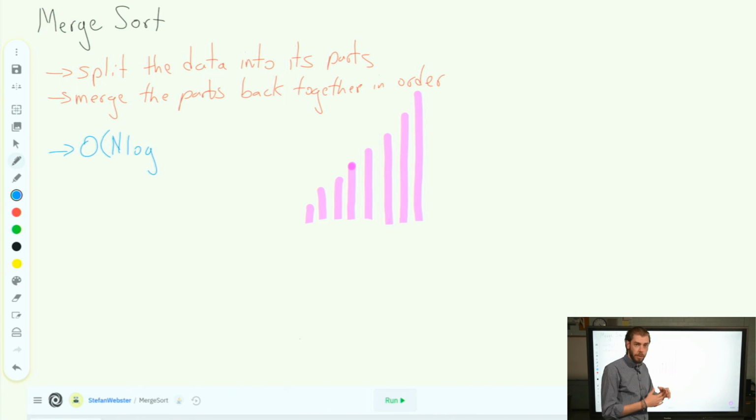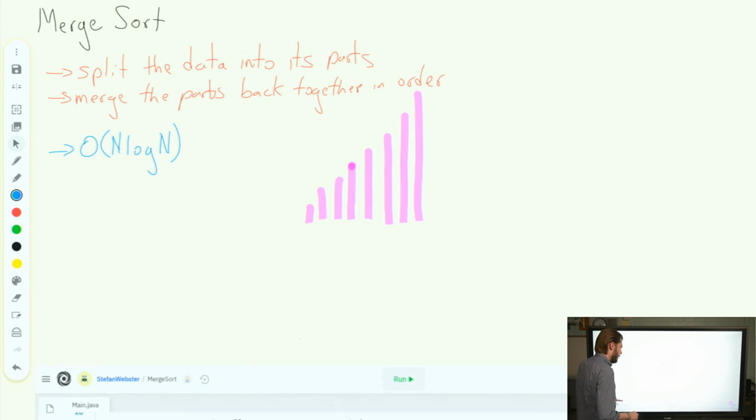Because we still have to move those items n times, but we only have to do log n number of comparisons. And O of n log n, even though it's a messier looking value than n squared, which we remember our insertion sort and selection sorts were in worst case, O of n log n is much, much faster, right? If our n is, let's say, a million or so, log n is going to be a much smaller number, just a few hundred or so. So much, much smaller number, much easier to deal with. Merge sort is a great, great algorithm.